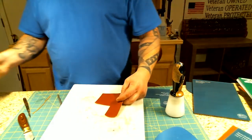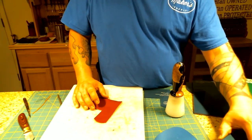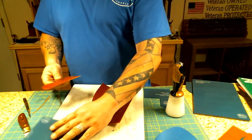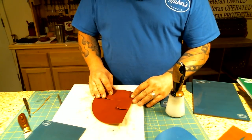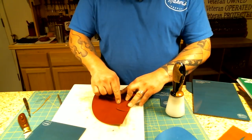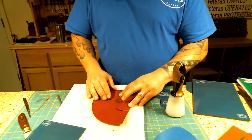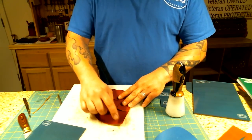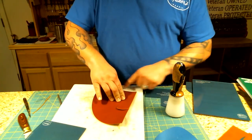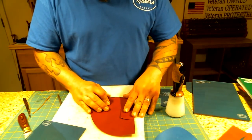The next thing I'm going to do, I'm going to burnish some edges before I start actually putting things together. So this piece is going to go on top of this piece right here in the corner, just like this. So what I need to burnish is around there, all the way down to there. And that way it'll have a nice finished edge to it. And then I also need to burnish this edge right here. The other edges, this edge and this edge, will be burnished with the final notebook after it's complete.